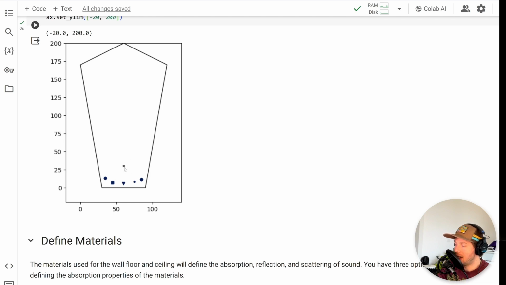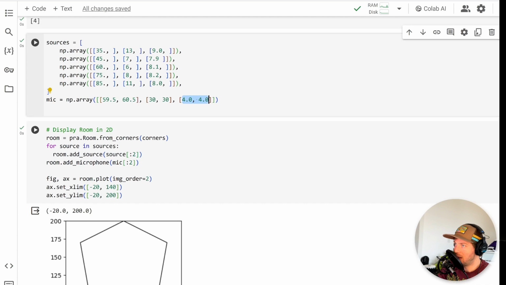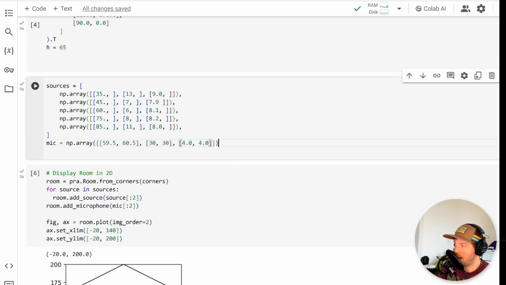And it's actually a stereo listening position. So if I go up to here where we define the microphone, there's actually two values in the X position, two values in the Y as well as in the Z. And the Y and the Z are the same, so it's like your ears are the same height and you're the same distance from the front of the theater. But then the X position has a slight offset. And it's actually pretty exaggerated. It's a meter apart, so it'd be like if you had a gigantic pumpkin head or something.